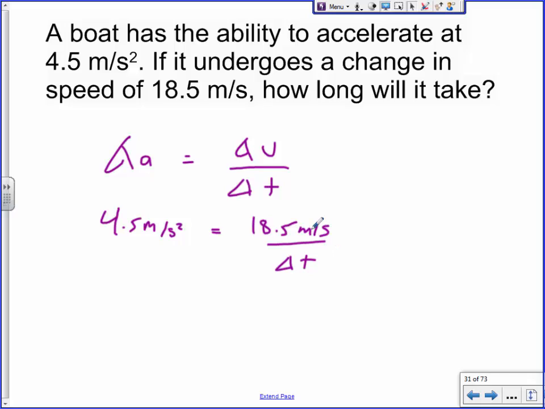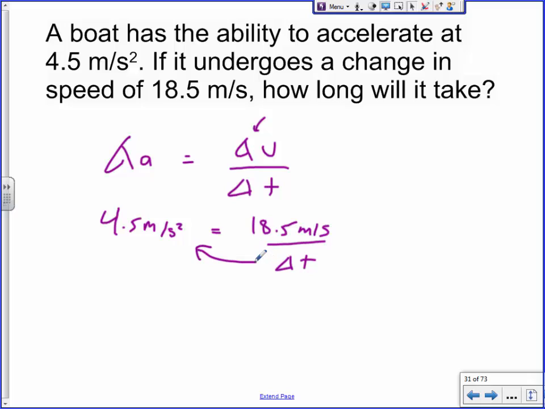Quick side note here, just to refer to this change in thing. The reason why we use the little delta symbol for change in is that we don't know that the velocity is going to start at 0 and end at 18.5. It could have started at 15.5 and gone to whatever 18.5 more than that is. So all we know is how much change there is, but it doesn't mean that it's starting from a stop or that it's going to stop. Does that make sense what I'm saying there? So all we know is how much difference there's going to be in the velocity.